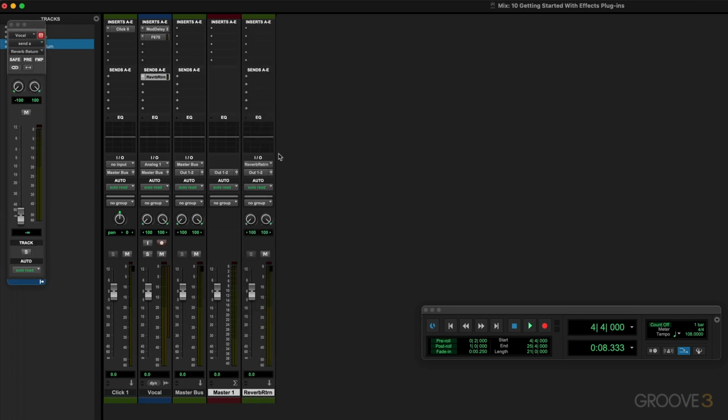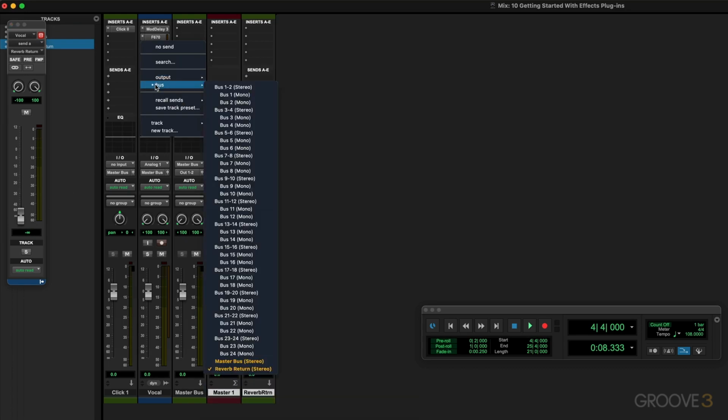And now look what's happened. It's on this vocal track, created a send, and it's called up a send fader. So when the vocal is playing, I can send some of that signal, and I can send it through the pathway here that's been named. And if we look on the bus, we'll see that it's reverb return because it's been named automatically.